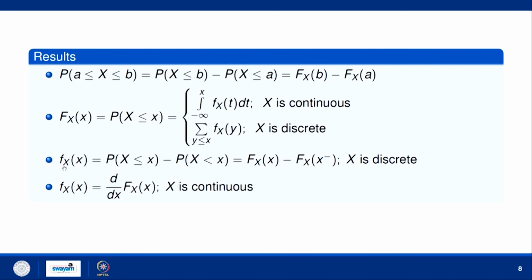Okay. Now if you want to compute this probability density or mass function for any small x, then that will be given by, you first find probability when x is less than equal to x, that is up to x, and when you subtract with x still less than x, so that will give probability when x equal to x. Okay, so in notationally we can also write it like this, when x is discrete, and for continuous case it is simply derivative, because this is simply integral. So basically derivative will come in case of continuous distribution. So now let us come to few examples.